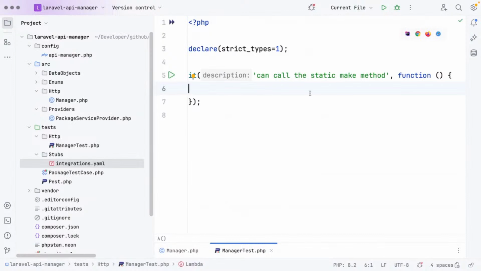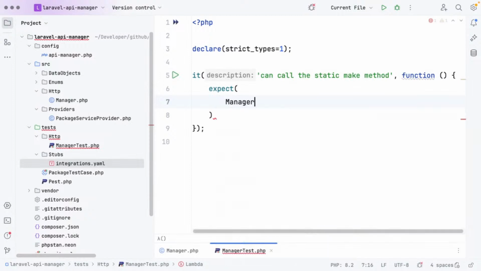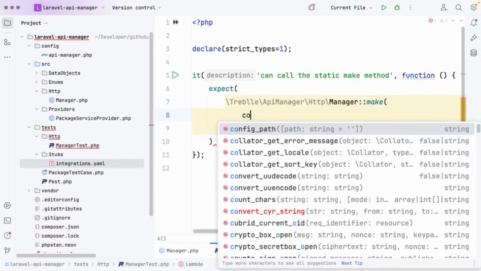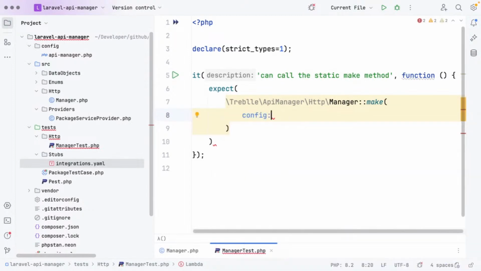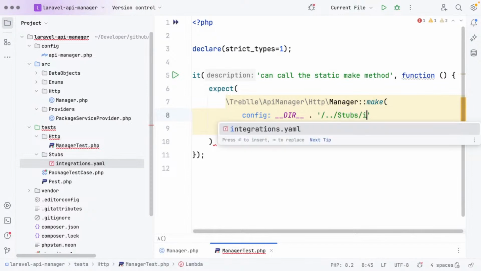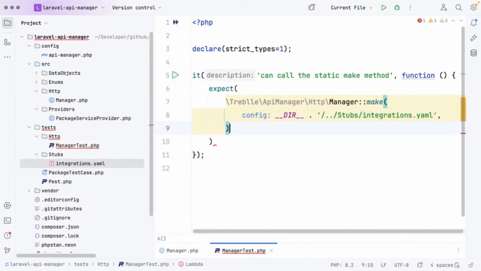So in my manager test, we got this. So we want to expect that when we say manager make, the config is going to be coming from there.